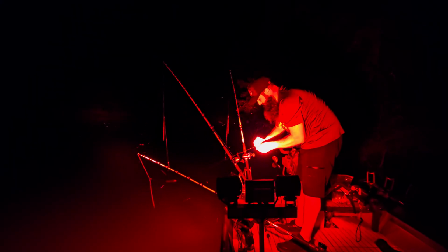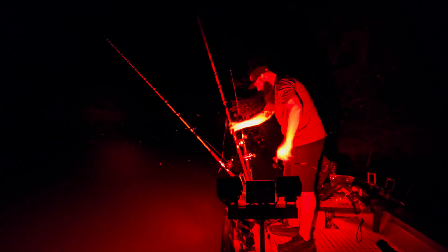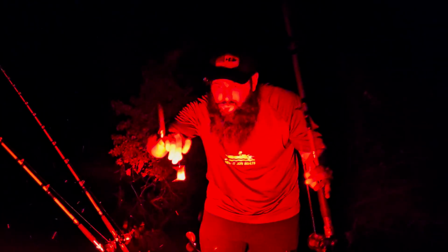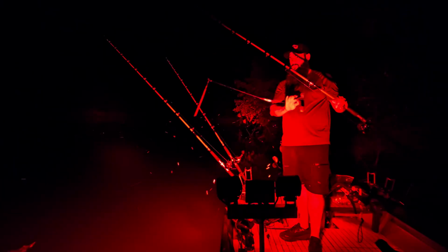Getting us all baited up while we are covered in bugs. This first hour of darkness always just drives me insane. I was able to cut each one of those small bluegill up into 3 chunks, so I got a head and 2 body sections. I'm not fishing with real big pieces of bait tonight. I'm just doing little chunks about like that on a typical Santee Cooper rig.